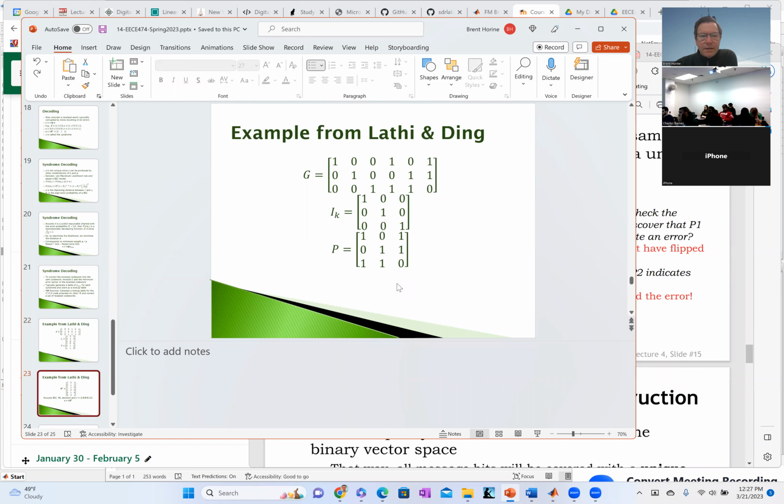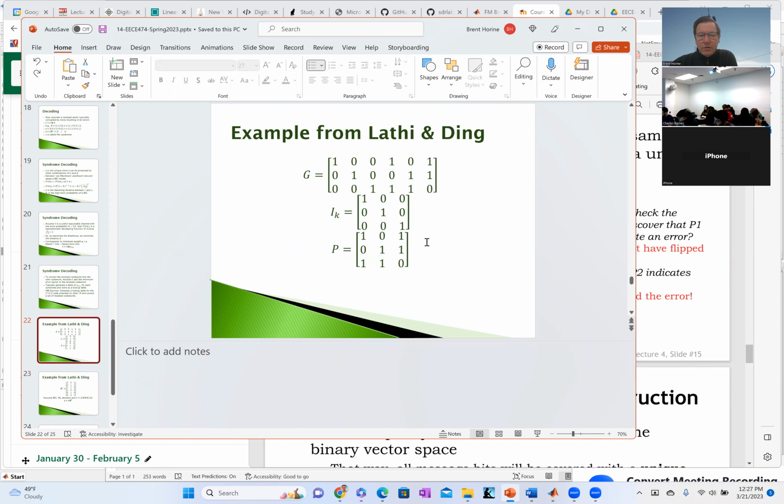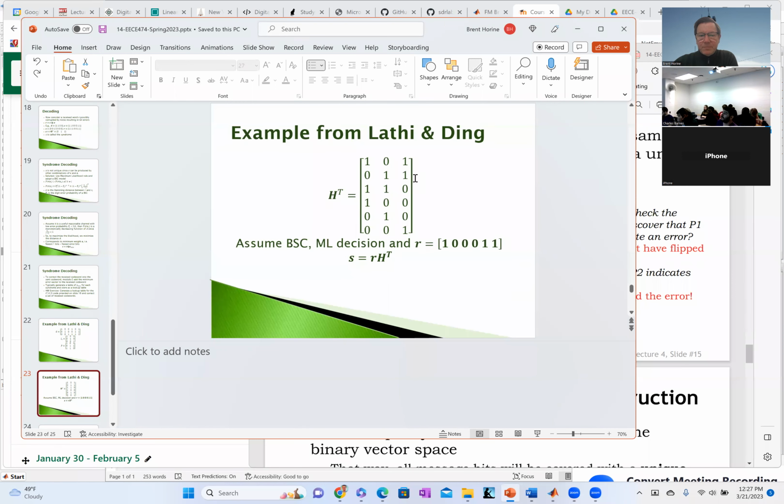Then we can rearrange those to derive our H transpose. We take this P and put it on top, and then the I_K on the bottom, the identity matrix.